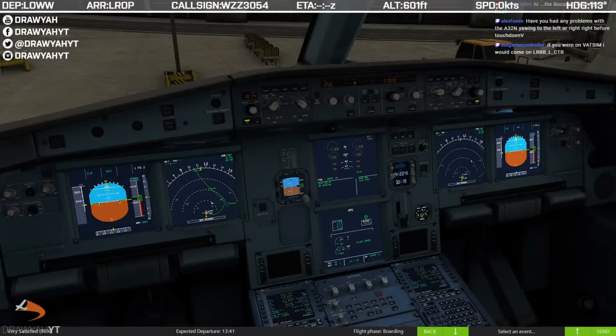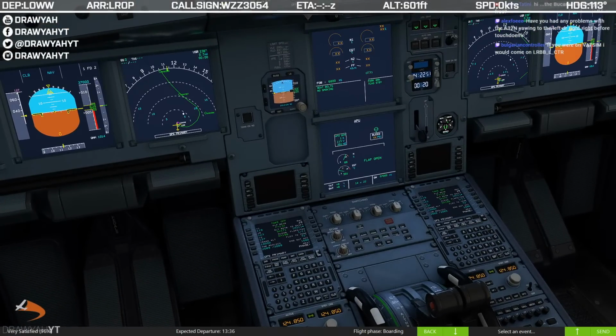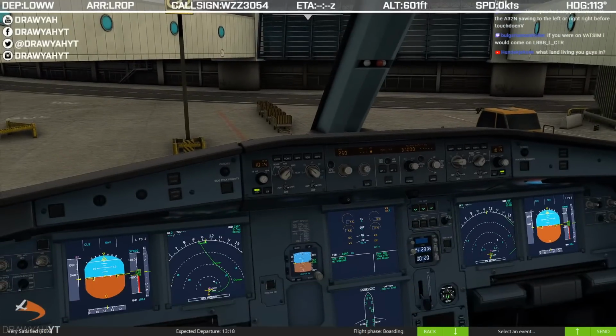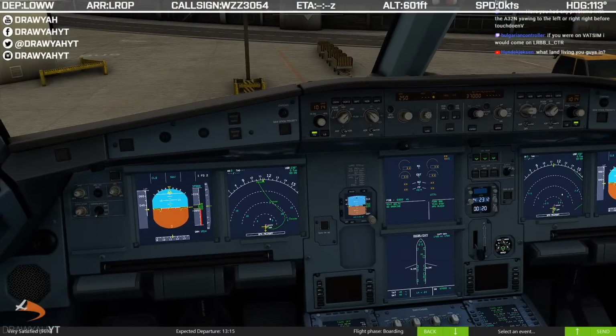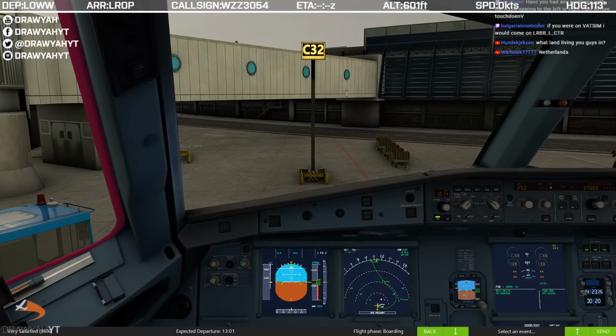There you go, APU starting up, sounding rather good. That is fine. There we go, APU available. Let's get it active, give it a few seconds to power through the systems. External power off. Aircraft, someone coming in to land or something. Let's set the predictive wind shear to automatic, and leave the system on automatic.